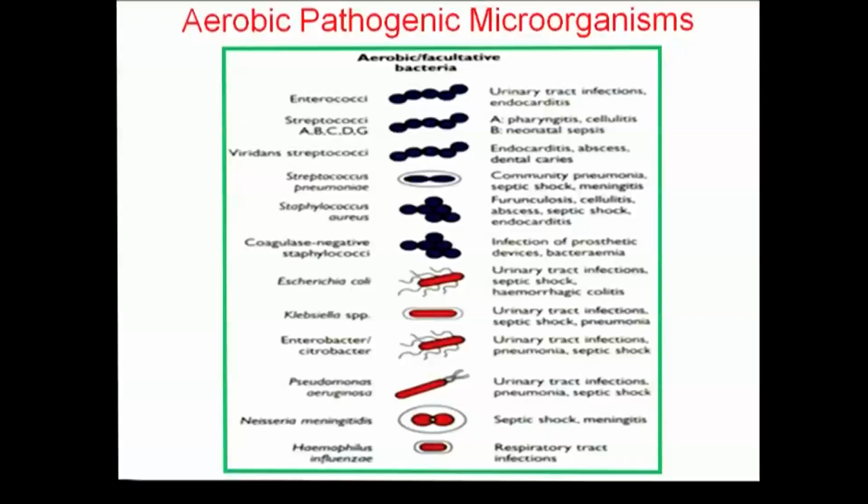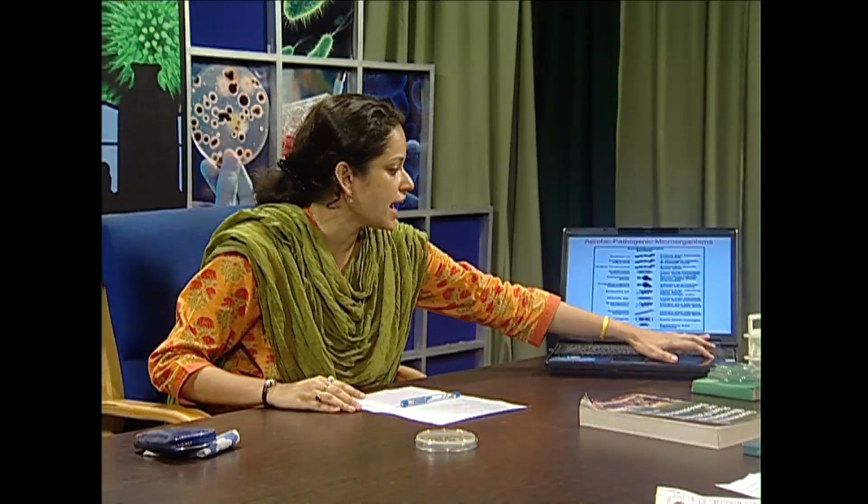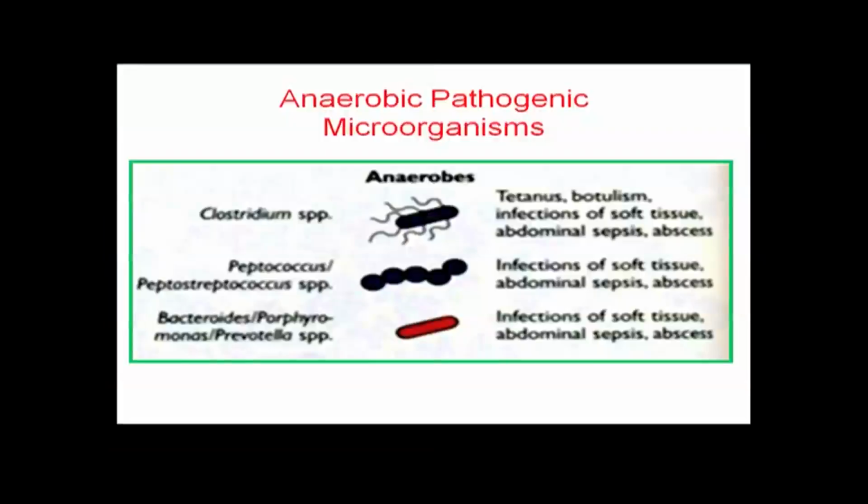So, if we see the list of aerobic pathogenic microorganisms, what does it show? It contains important microbes like Staphylococcus aureus, Streptococcus pneumoniae, Klebsiella pneumoniae, Escherichia coli, Pseudomonas aeruginosa, and Haemophilus influenzae. All these aerobic organisms are present everywhere around us, even in the air in this room, and antibiotics are able to treat the infections caused by these microorganisms in us. Similarly, we have anaerobic pathogenic microorganisms like Clostridium tetani, Peptococcus, etc. We have botulism disease also, caused by Clostridium botulinum. Very good. In this way, antibiotics are used to cure a wide range of diseases.